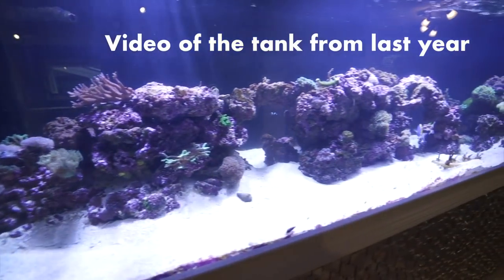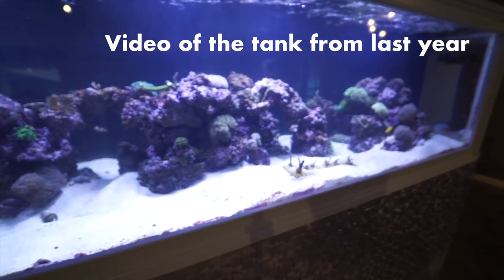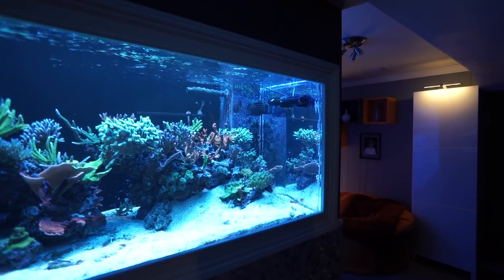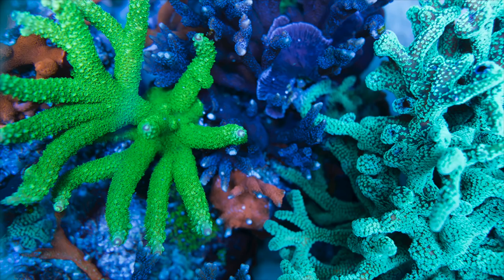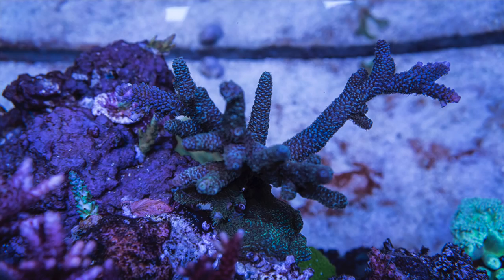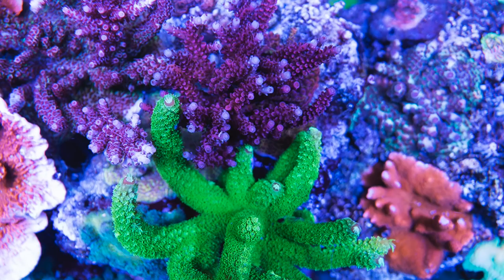As you can see here, it's been about a year, a little over a year, and I've had nothing but great growth. I haven't had any issues with nutrients, no issues with parameters, no coral deaths. Everything looks great. I'm ecstatic with where the tank's gone.